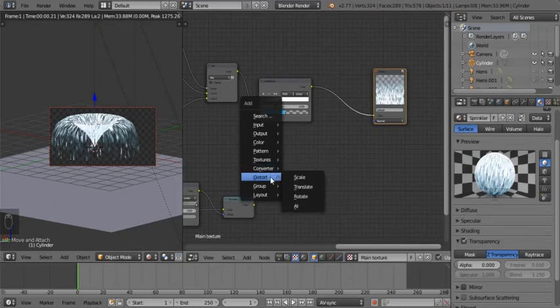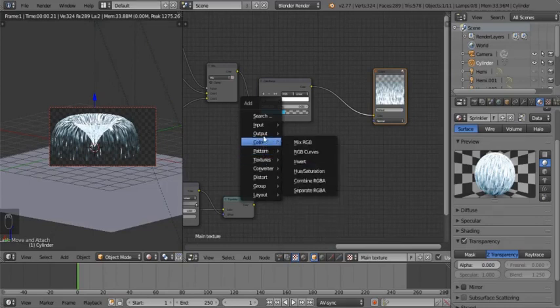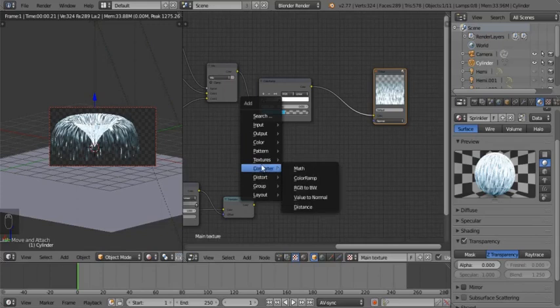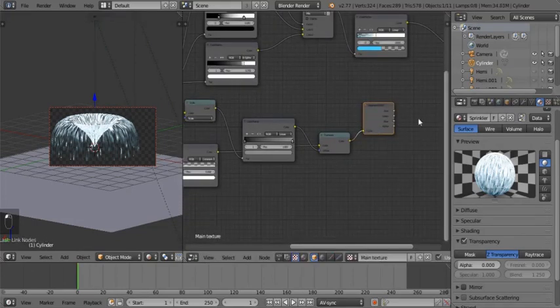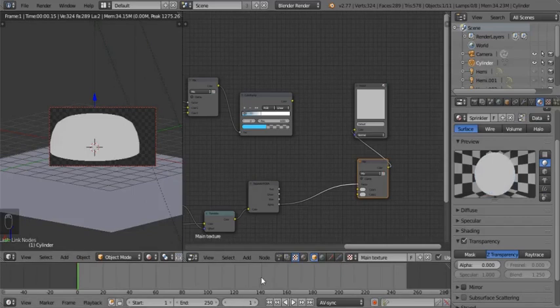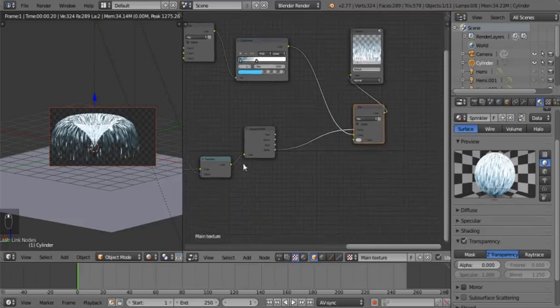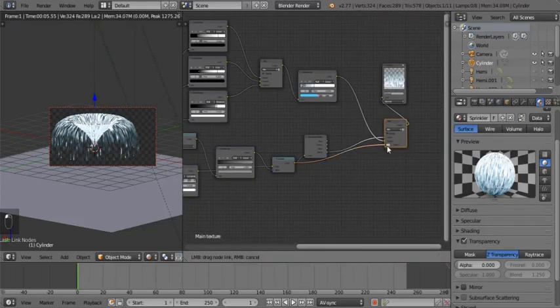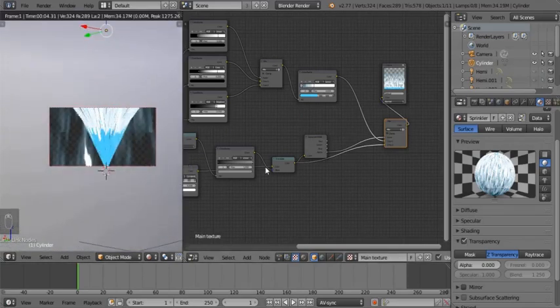So what you can use that's really, really simple in terms of combining these is to go for a Separate RGBA node. I just need to find it. I know it's in here somewhere. There we go. Separate RGBA. And we're going to go for this one right there. And that is going to be our factor. Let me show you what that's going to look like. And we're going to have one be that factor. That's perfect. And the other one is going to be, of course, that. And then we have our little solid water in the middle.